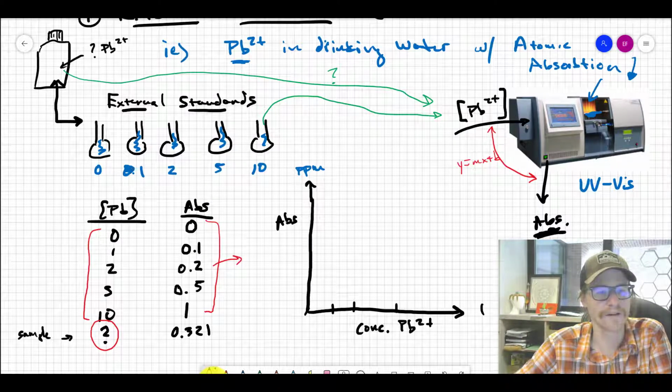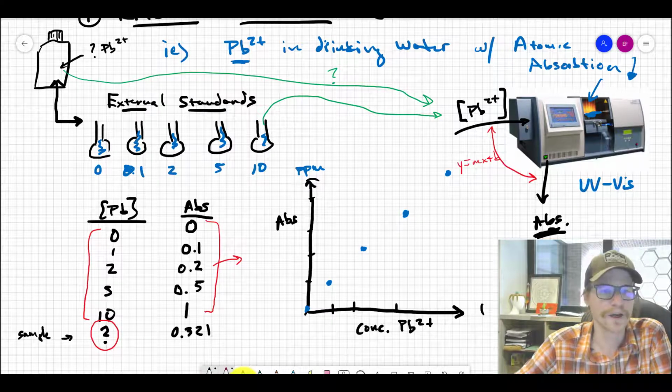And then we have our corresponding absorbances up here. I'm just doing this sort of loosely, but I'll do this in Excel in a little bit. And in this case, I made the numbers work perfectly. So you have this nice exact linear response, right?